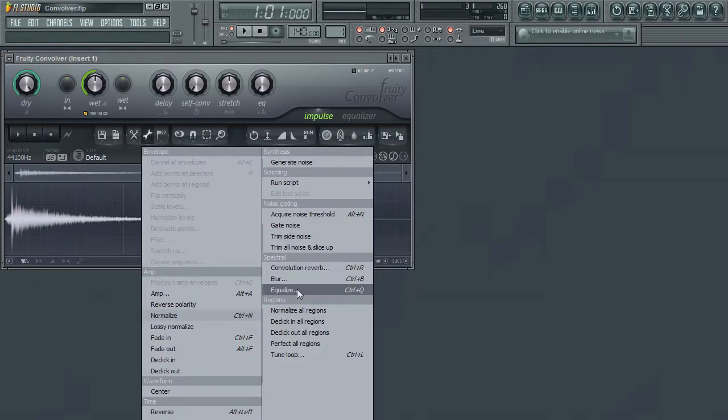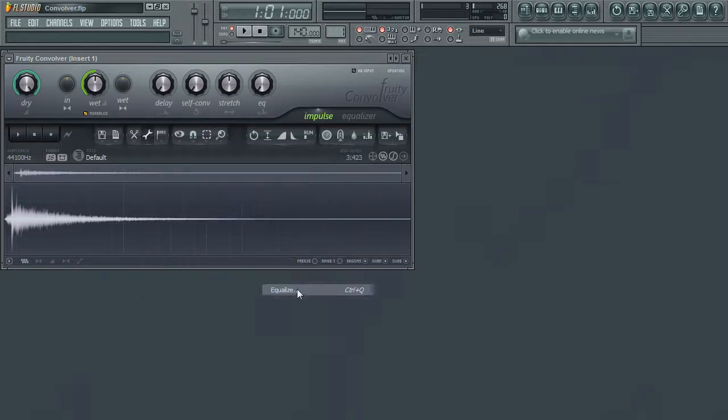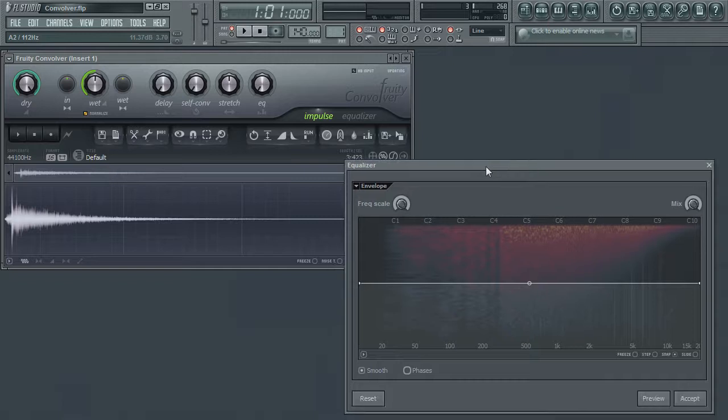The last processing tool we'll look at in the Spectrum section is the Equalize tool, and like the previous tools, selecting it from the menu will open the Equalize dialog box. This tool, as I am sure you have guessed by the name, is an equalizer. However, unlike most traditional EQs, this tool uses a curve, very much like the ones found to control the amplitude and panning over time within Convolver and FL Studio. By adjusting the anchor points, you are either applying a gain or reduction to the frequencies around the said anchor point.